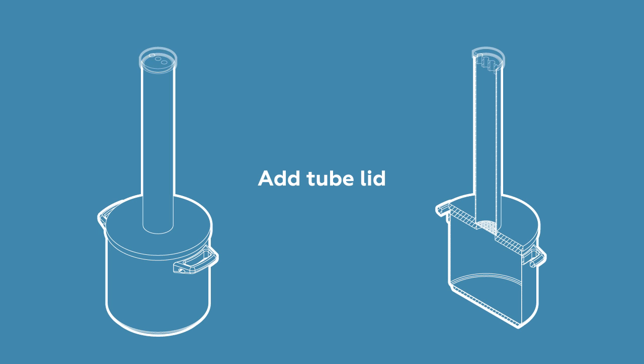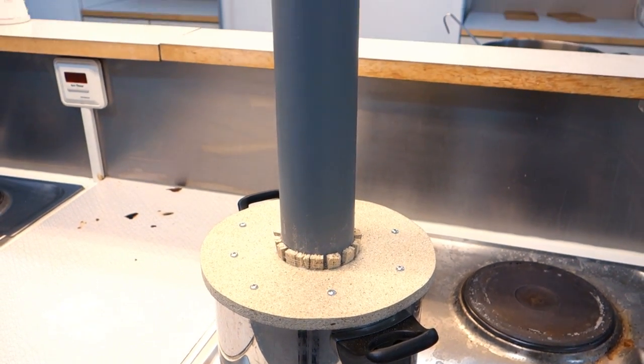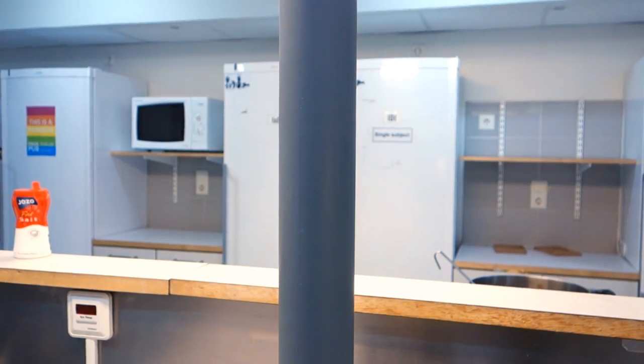On top of the tube, there is a plug with a couple of holes drilled through to keep most of the steam inside the tube without pressurizing the vessel. The heat and moisture of the steam will soften up the plywood slats enough to allow us to bend them into shape.